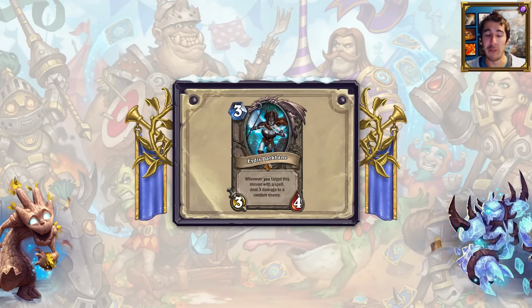Legendary, of course. So whenever you target it with a buff or something like that, a spell, I suppose you could damage it with the spell as well, then you do 3 damage to a random enemy. I love this one. I seriously do. I like cheap legendaries, and this is a cheap legendary with a cool effect.